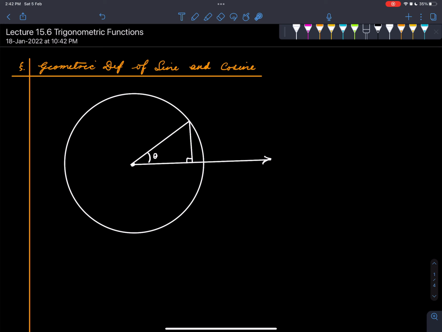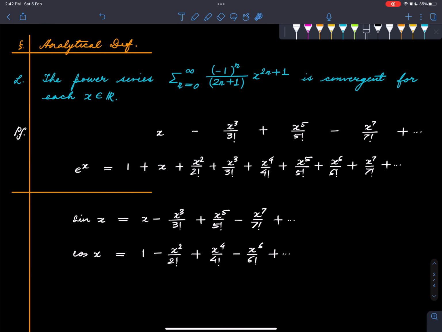So this is just a comment on the geometric definition of sine and cosine. This is how we do it in high school, but here we'll take a different route and directly define a function from reals to reals. This is what we'll call sine and cosine, but they are the same things, and to see that they are the same things is not very clear, and that will happen in a course in multivariable calculus. So what am I trying to get at? Here is a small lemma which I'll not write down the full proof of.